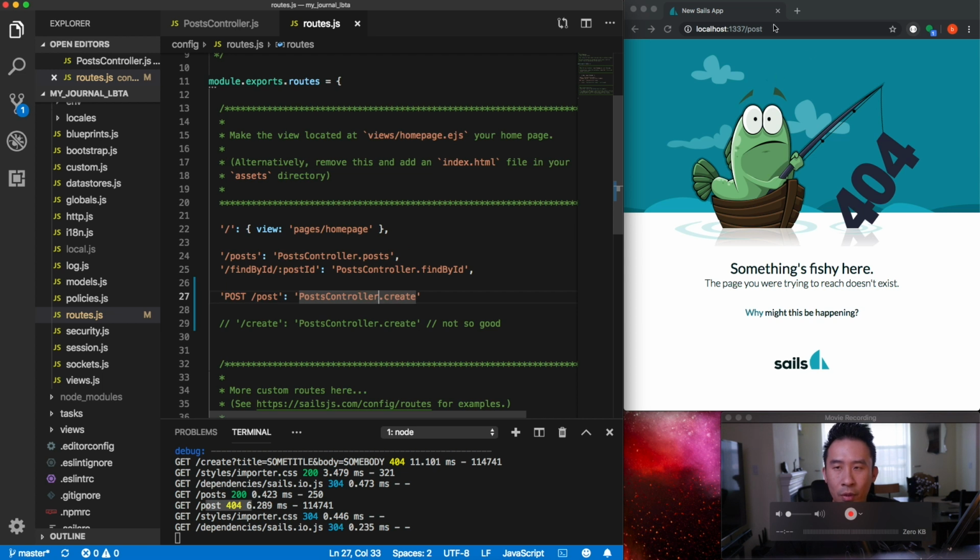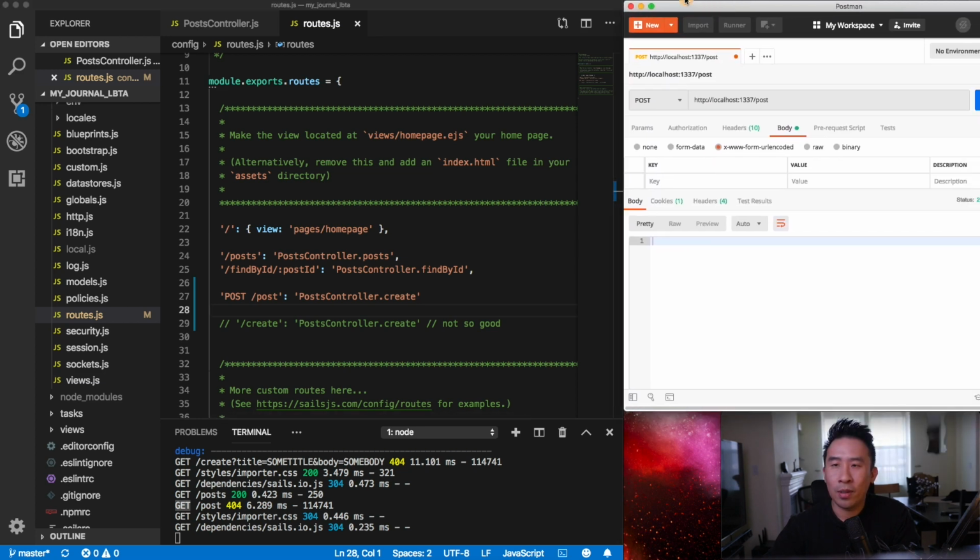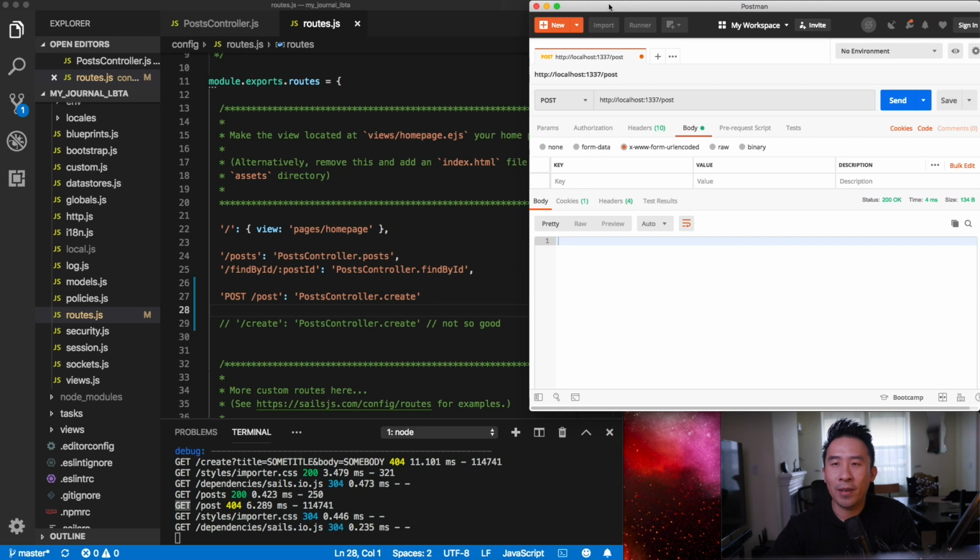Now, the reason why we get a 404 is because the Chrome browser right here, every time you send a request with a URL like this, it's going to send a GET request, and we really need to send a POST request instead. So how do we send a POST request is the question. Well, the way you actually do this is to either use the terminal and the curl command. That's kind of hard, so instead I'm going to use a tool called Postman, which is right over here.